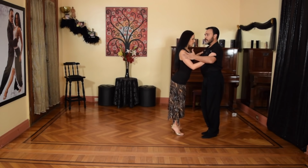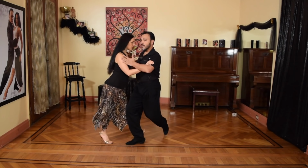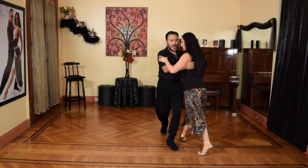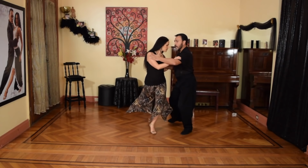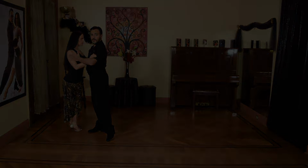Salida, lift your partner, change your weight, small step and start, rebound and change the direction, rebound and change the direction, backward ocho, walking and then go until cross.